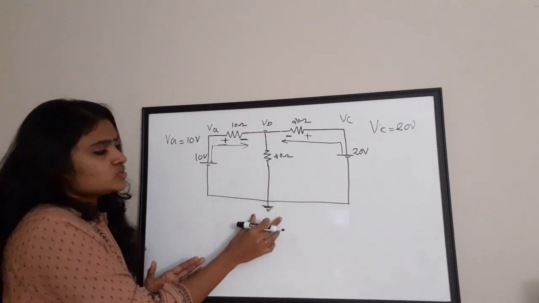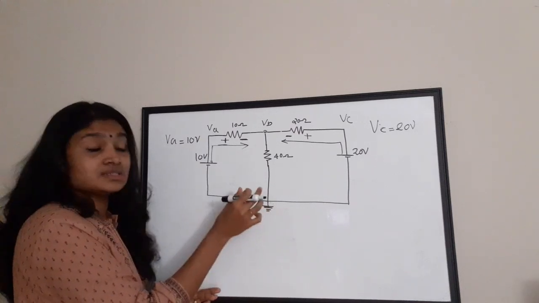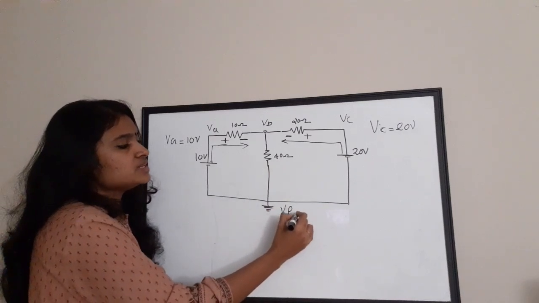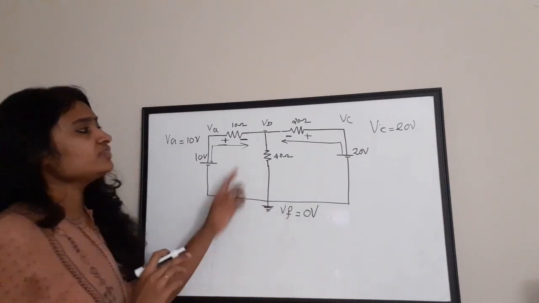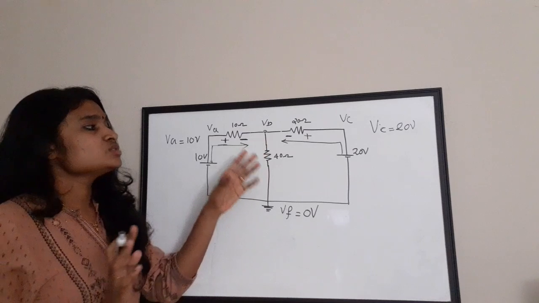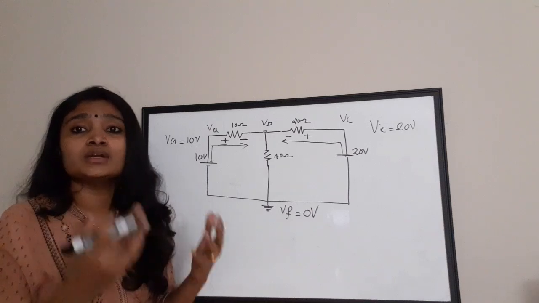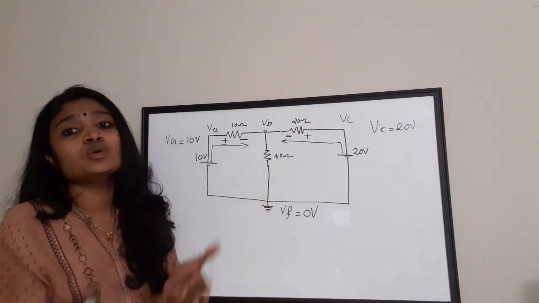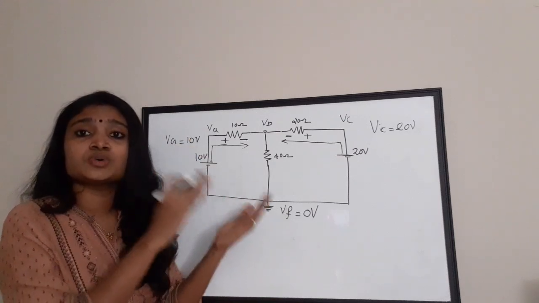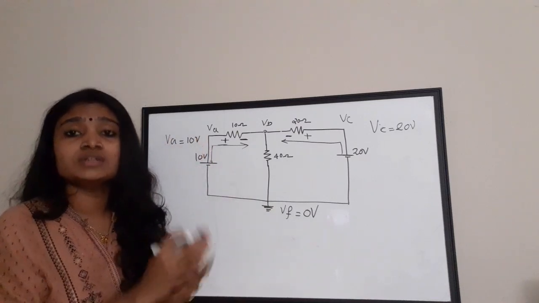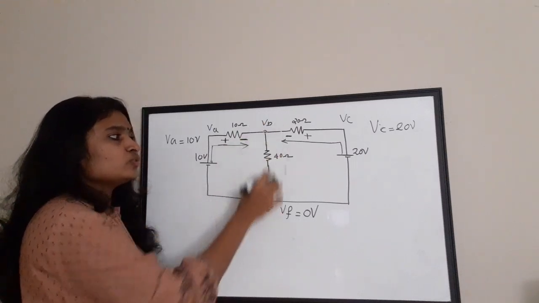So here if you see, this is a reference node or a ground node. So the voltage present at this node, since it is grounded, will be equal to 0. 0 volt is the voltage present at this node. And we have taken this voltage as VB, right? So when there is a current in this branch, from where to where does the current have to flow? We know that the current always flows from high potential to low potential. That is why we take the convention as positive to negative. The current flows from the higher potential to the lower potential. So from where to where should the current flow for this branch?